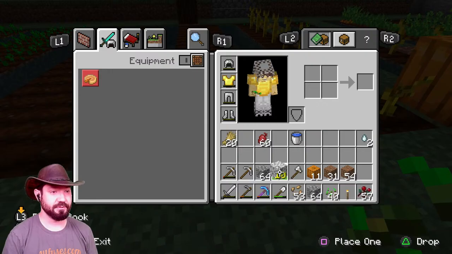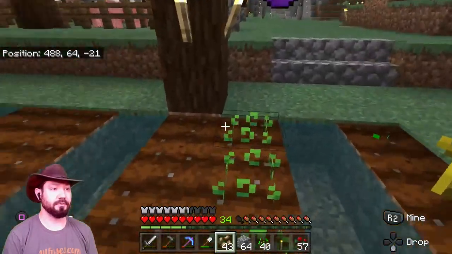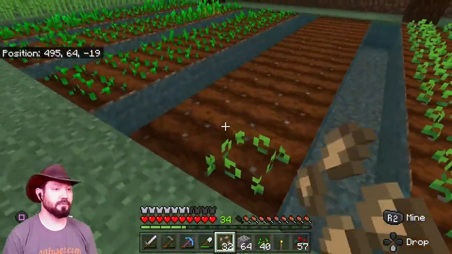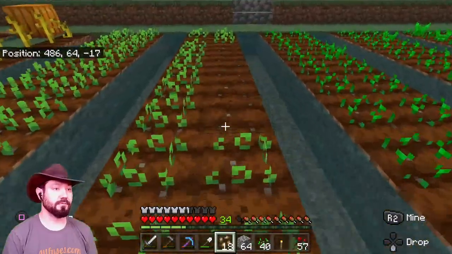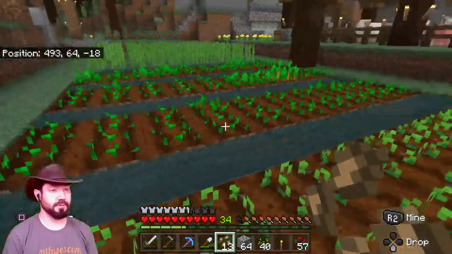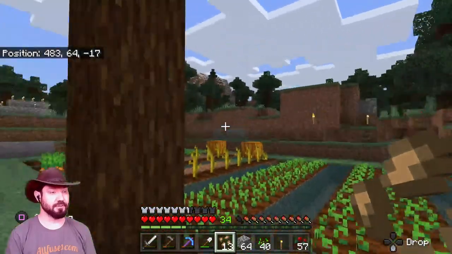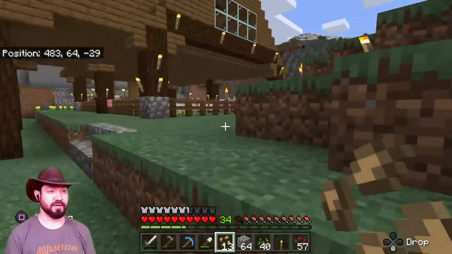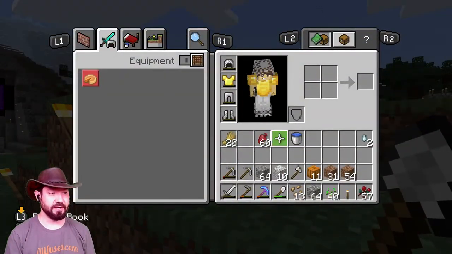Beetroot seeds. There we go. All right, the farm is completely refreshed. Almost completely. We're still working on the potatoes and carrots. Now, did those guys leave? I'm gonna have to tear down a tree. Do I have an axe?